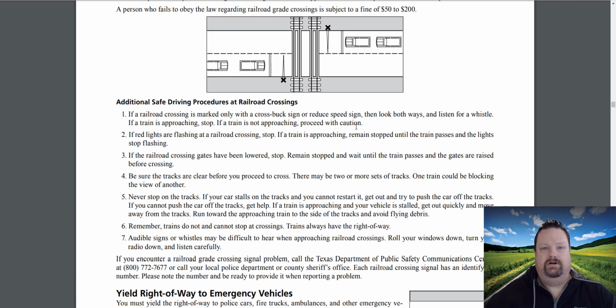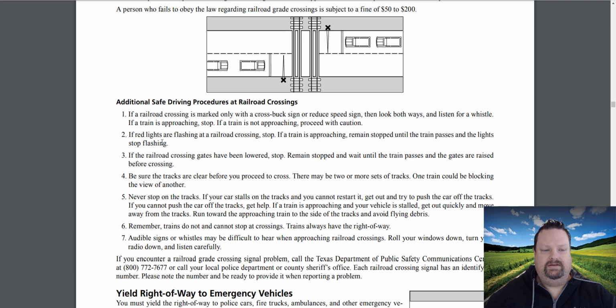And you also want to hear the audible. So if you're approaching a railroad track, it's a good idea to maybe roll down your windows so you can better hear if a train is coming. They'll have that whistle blowing. But if you're out in rural areas, those trains are going pretty fast. They can get up to 80 miles per hour, if not faster. And if you're not paying attention going over the railroad tracks, that's where problems happen.